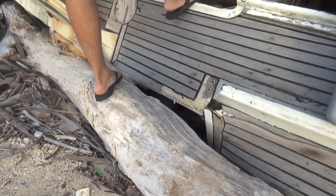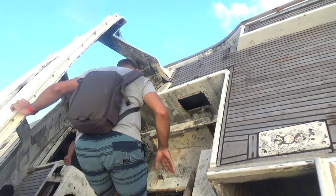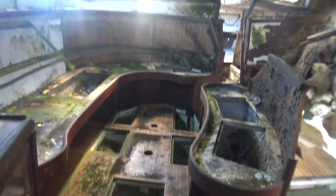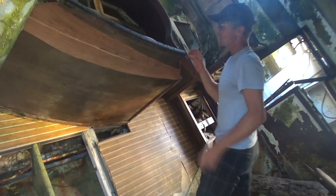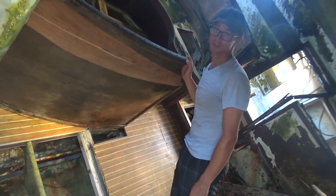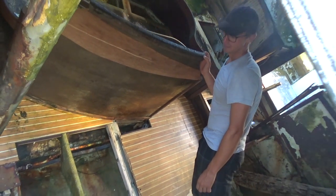What do you think — somebody had a bad day, huh? This was a really cool boat at some point. You know what's the story behind it? I don't know — some people say it cut loose at Bonaire and drifted all the way over here and then washed up on the beach. It's a really nice boat though — or was a really nice boat.